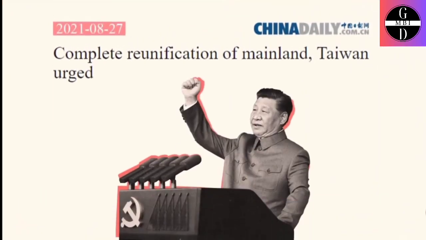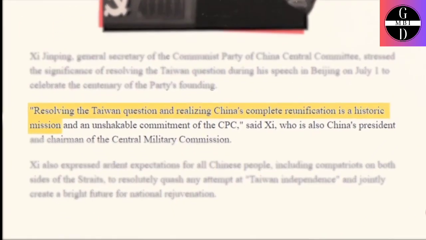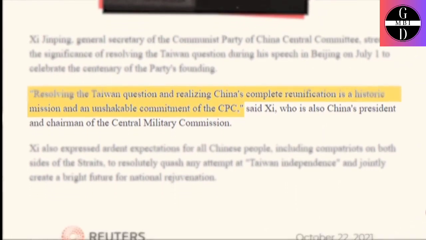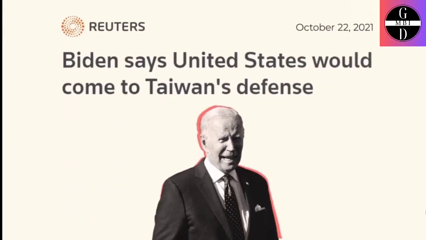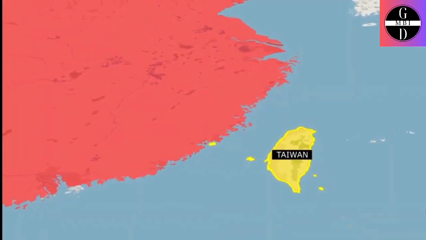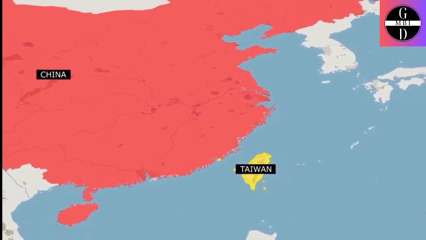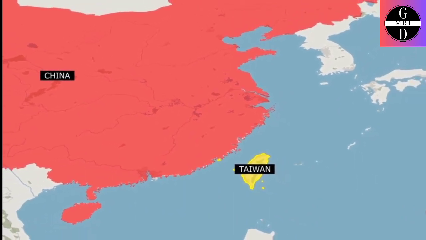The cross-Strait relation has deteriorated in recent years, with the Beijing government strengthening the One China policy, and climaxed with the United States' significant show of support for Taiwan. So, why are the Taiwan-China relations that tense? And which role does the United States play in this conflict? Watch on to find out.